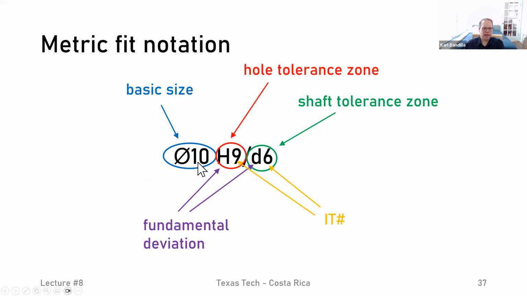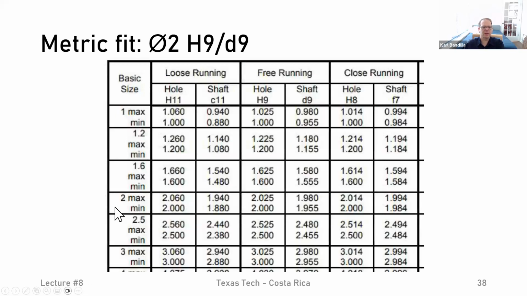And so if we have a notation like this, then we could go into a table. Again, there's a whole set of tables. I've added a copy of these tables to the materials section on Blackboard, just because I don't like the table in the book so much, because there's a scroll button at the bottom, so you can't really see them all at once. But they're all going to look like this, right? So you're going to have the basic size here.